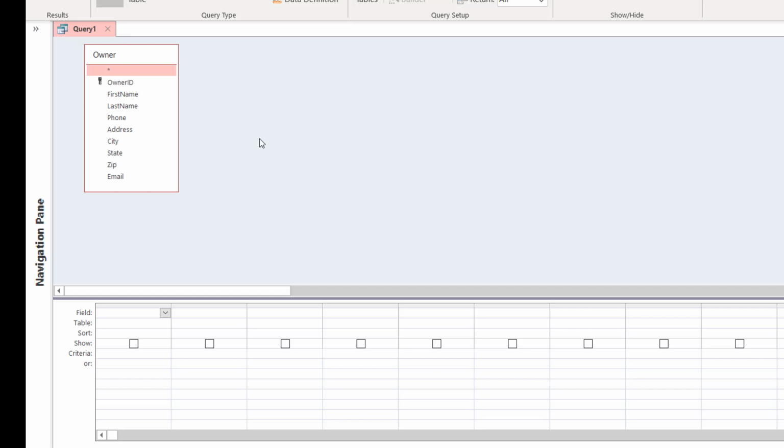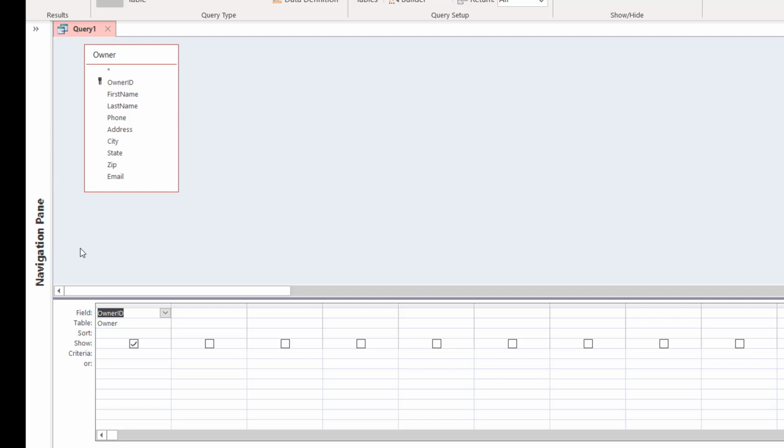All right, and this particular one that we're going to be creating, we're looking for owner ID, last name, first name, city, and email. And there's several different ways that you can choose these, and we're going to choose one way first, and then I'll demonstrate a couple other ways for you. The easiest way to do this, well, it can be the easiest way, is you can just double click on owner ID.